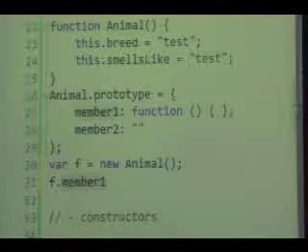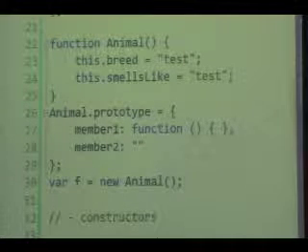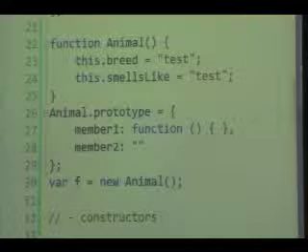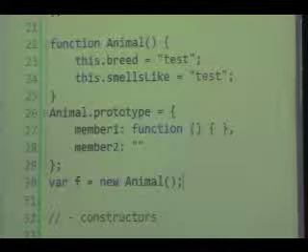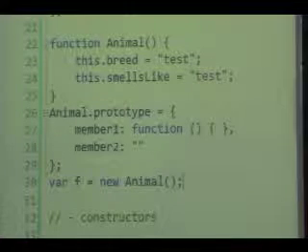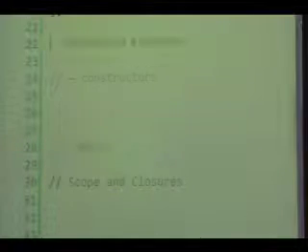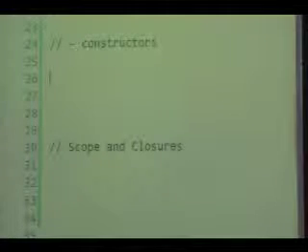So again, prototypical inheritance, you don't need to know a lot about that to use jQuery, but this is how jQuery is built underneath the core. And if you're going to start doing any complex JavaScript applications, you might find this tool is something that you like to have in your belt if you're used to doing inheritance and object-oriented type things in JavaScript. So let's move on to the next things.